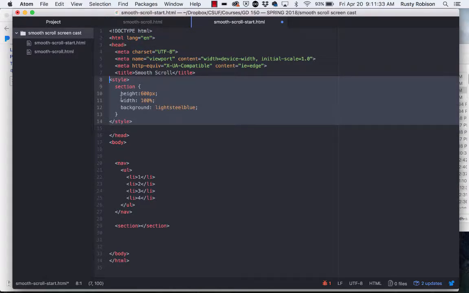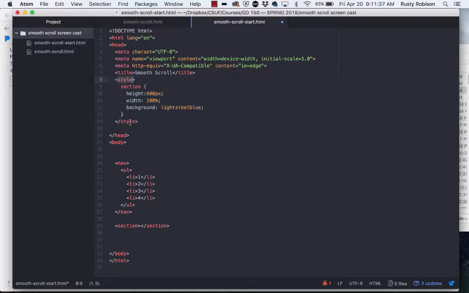I put them right into the head tag, which you can do if you wrap them in a style tag. If you recall, this is the embedded way of doing CSS. It's preferred to make a separate file, but this is just a really simple demo, so it's simpler to do it this way for now.